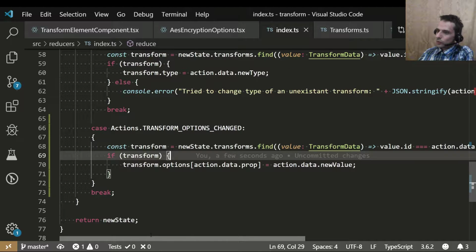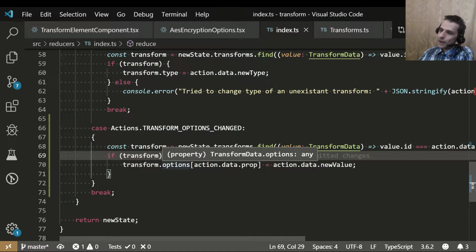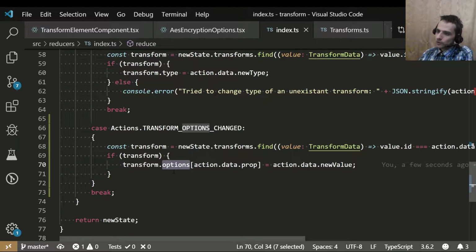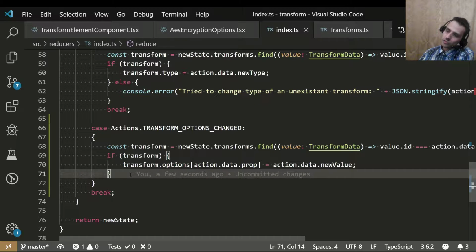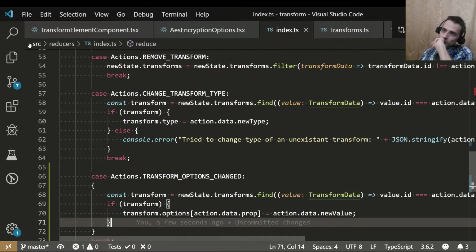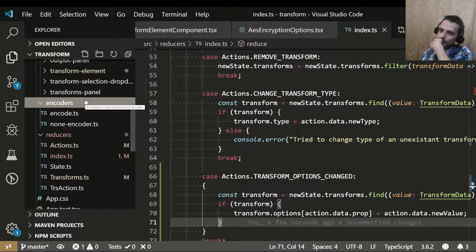Okay, now I think we will be having all the options we need in Redux, and we can proceed to actual AES encryption. Yeah, let's go to the encoder.